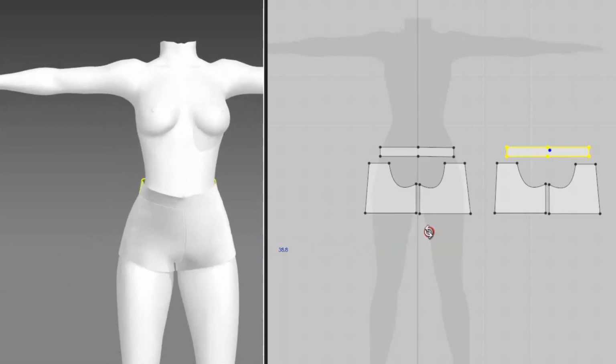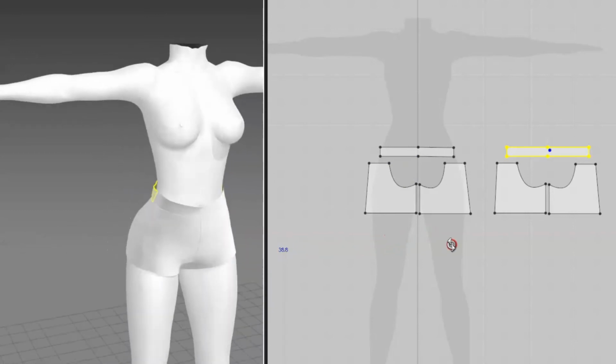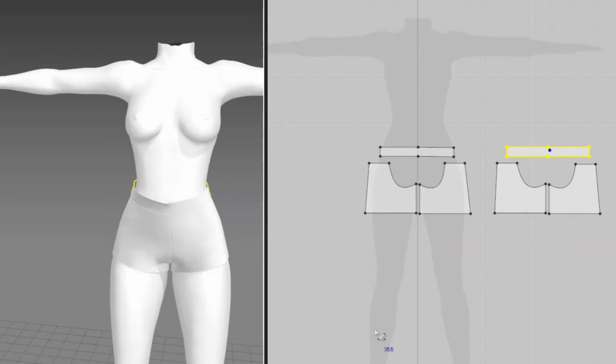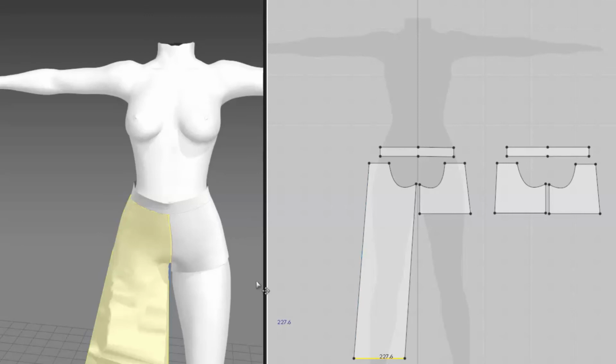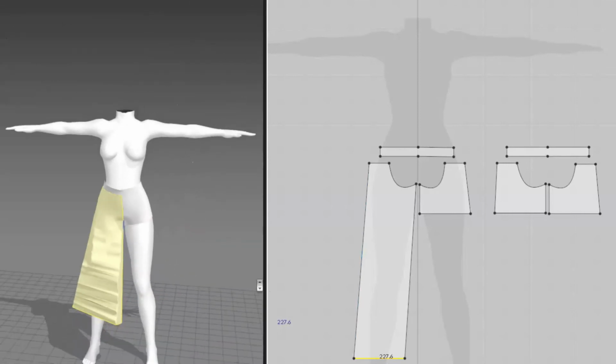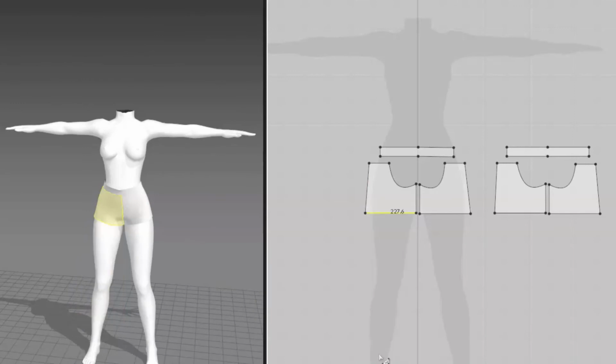Basically, if you can make long pants, you would just grab this line and drag it down. Well, I mean, not like that, but toward the shape of the leg by the foot.